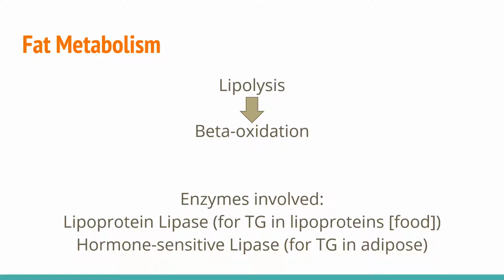Two enzymes are involved here, lipoprotein lipase and hormone-sensitive lipase. Lipoprotein, again, this is the substrate on which the enzyme acts, so lipoproteins. So lipoprotein lipase breaks down triglycerides in food and lipoproteins in food. Hormone-sensitive lipase, based on the hormones going around, so maybe glucagon, would act on triglycerides that are stored in adipose tissue.